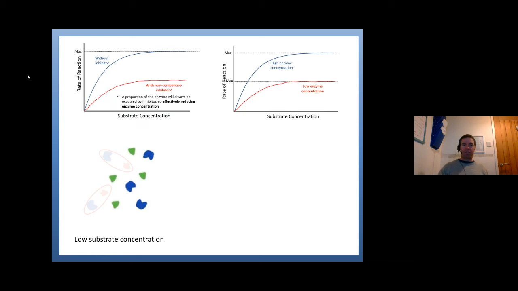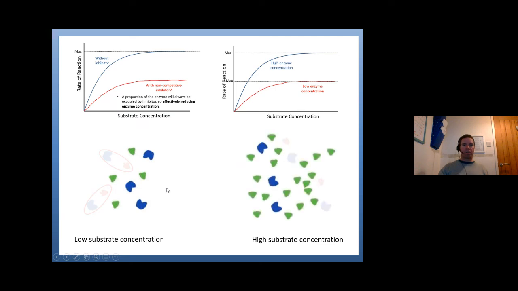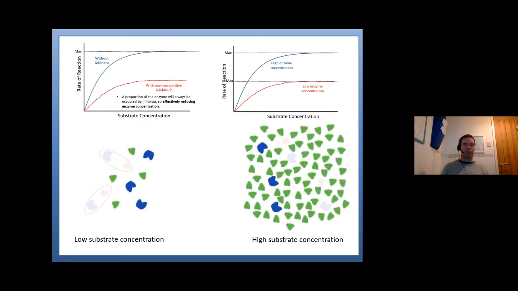We haven't only got 3 enzyme molecules, we've got 5. But given that 2 of them are out of commission because they're bound by an inhibitor, we have effectively reduced enzyme concentration. Now that's true whether you have low substrate concentration or high substrate concentration. The fact that we've got a higher substrate concentration does not make a difference. We've effectively gone down to 3 enzyme molecules, and therefore we are never going to be able to get up to that maximum rate of reaction that we had before, because there are fewer enzymes to do the work. It's a tricky concept. I would revert back to the explanation I gave, but I hope the diagram helps.